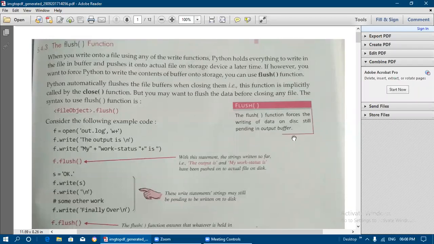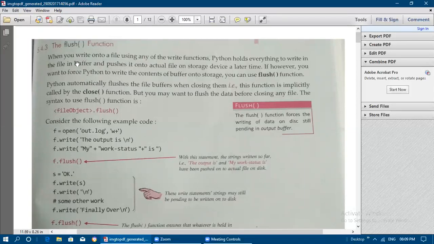Now under file handling, we are going to see the following topic: the flush function and input output streams. Standard input, output, and error streams is the last topic in this lesson. After that, we will see binary files and how we can read contents from binary files, and load or write content into binary files. That we will see as a program in another video. So now we are moving on to the flush function.